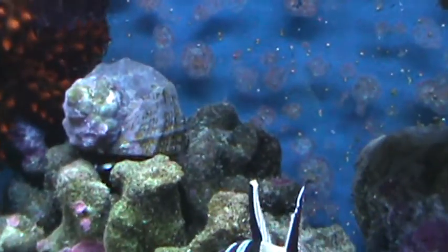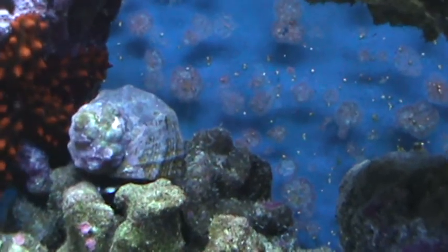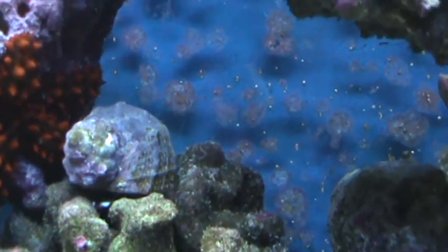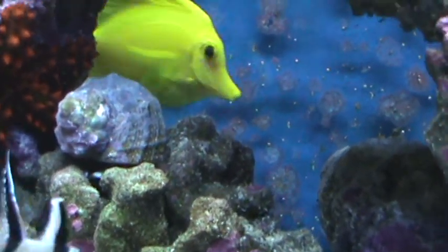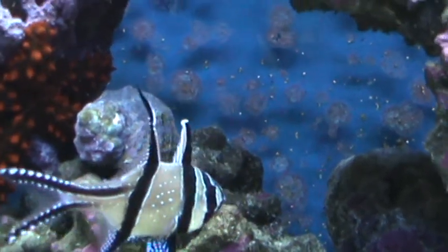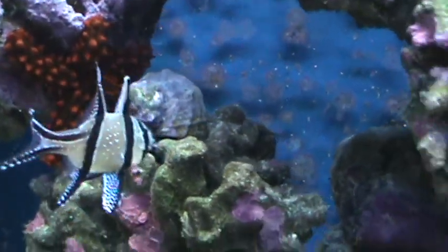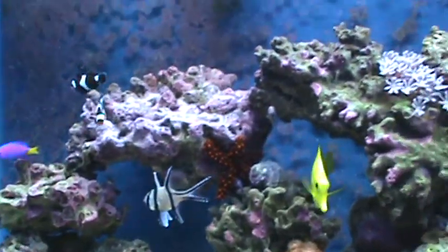And then right there beside him, you can just see the foot. That is one of my little hermit crabs. He has gotten huge. He's the biggest one in the tank, and I don't know how much longer I'm going to leave him in there because he's bullying the little hermit crab. So I might give him away. Message me in the comments below if you'd be interested. We'll figure something out when it comes down to it.